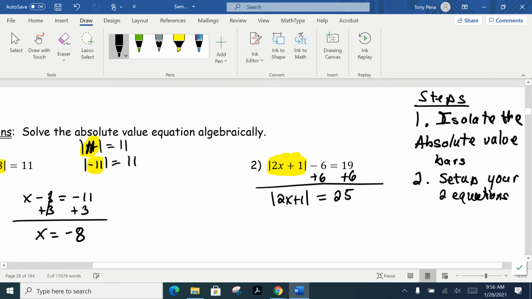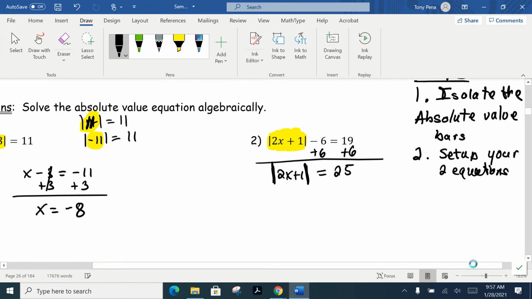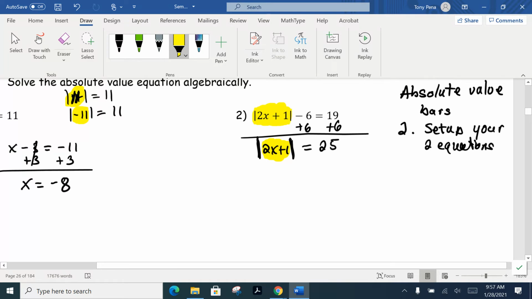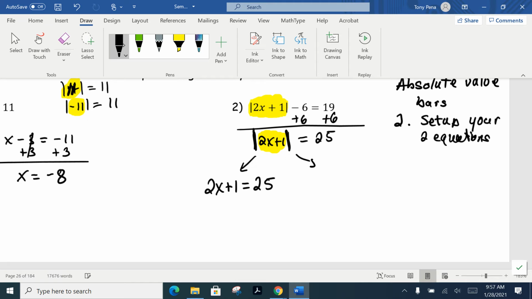To get our 2 solutions, which if we have 2 solutions. So keep in mind now, what I need to have happen, I need to make the inside here either be 25, because the absolute value of 25 will give me a 25, or I need to make the inside equal a negative 25, because if I take the absolute value of a negative 25, that would also give me 25. So the 2 equations that we are now setting up, one of them you just say, all right, what can I solve for x to make this equal 25? But then what we showed up above in those graphs, how could 2x plus 1 also give us a value of negative 25? What x value would make that equal a negative 25?